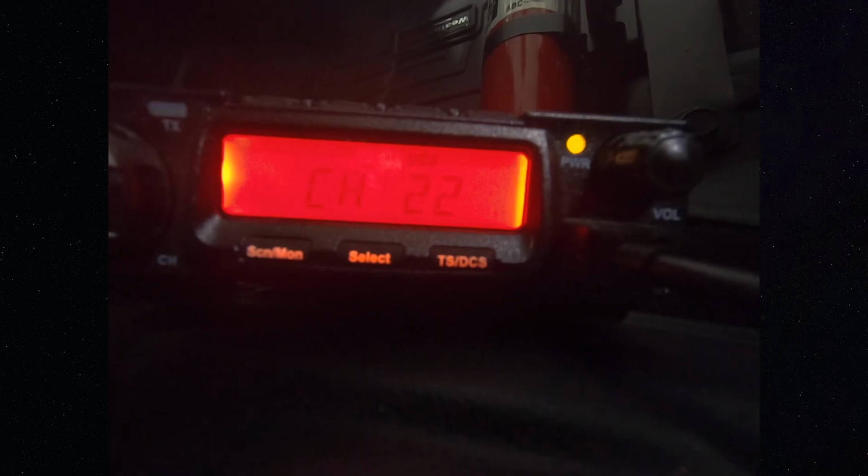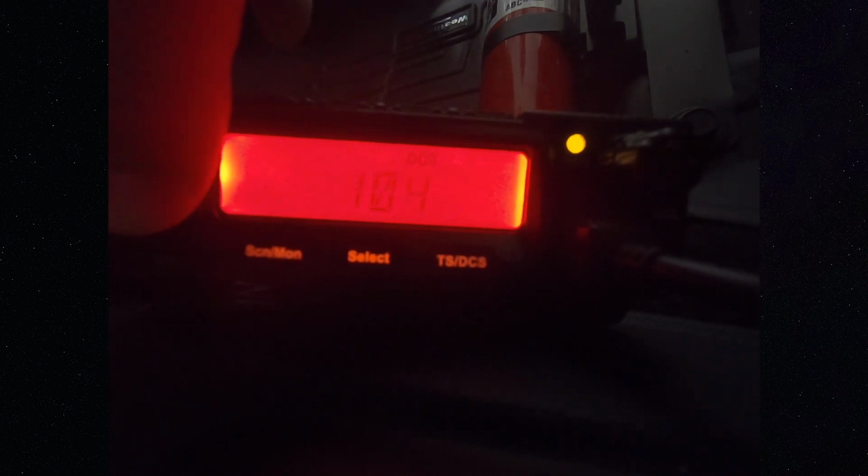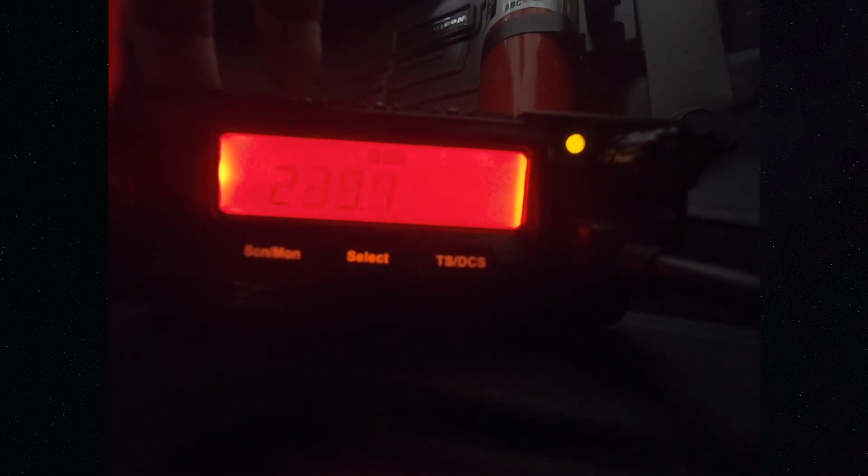So what you're going to do is hit the TS DCS button, and then you use the channel knob to go to whichever one you want to be in. So here's DCS 104, and you have all these. So you have 104 possibilities on each channel, but everybody in your group has to be on the same one. It's a good thing, but it's a little complicated. And then it says DCS, so you know it. And then here are the CTCSS channels.